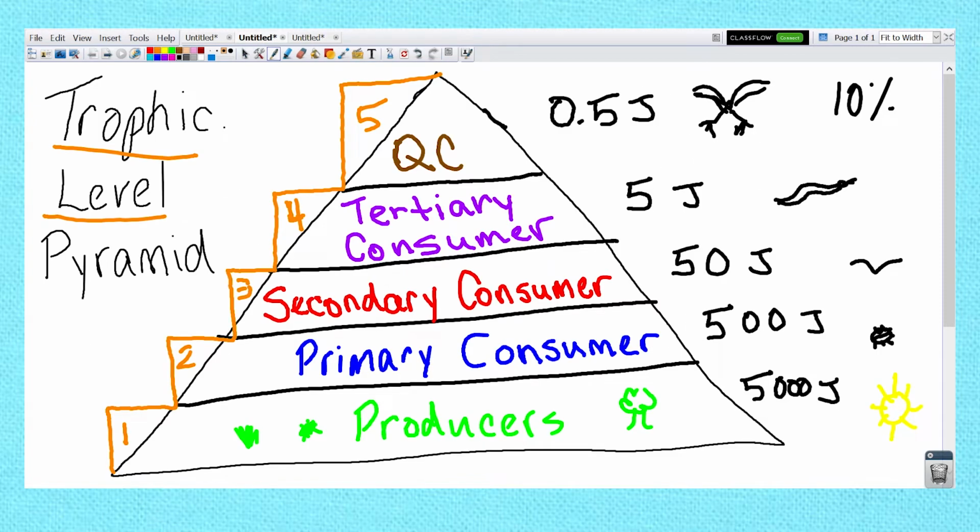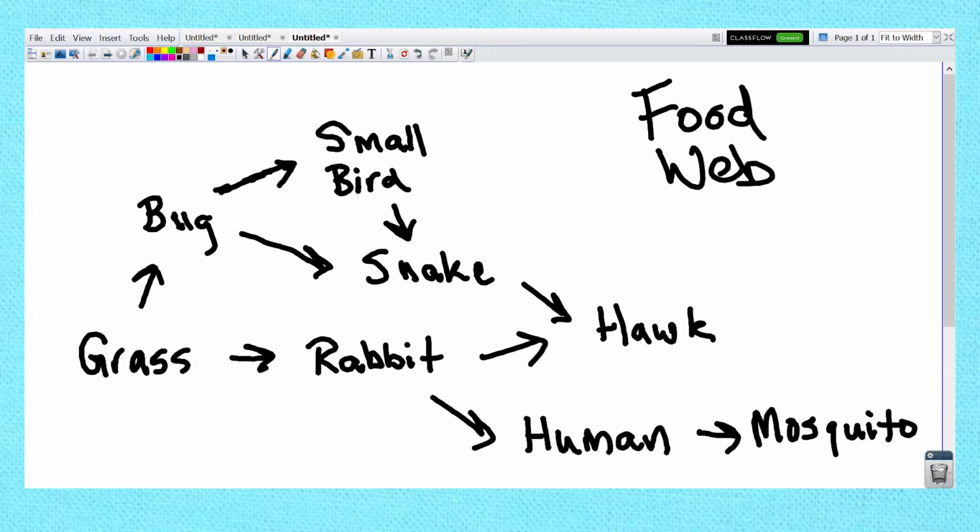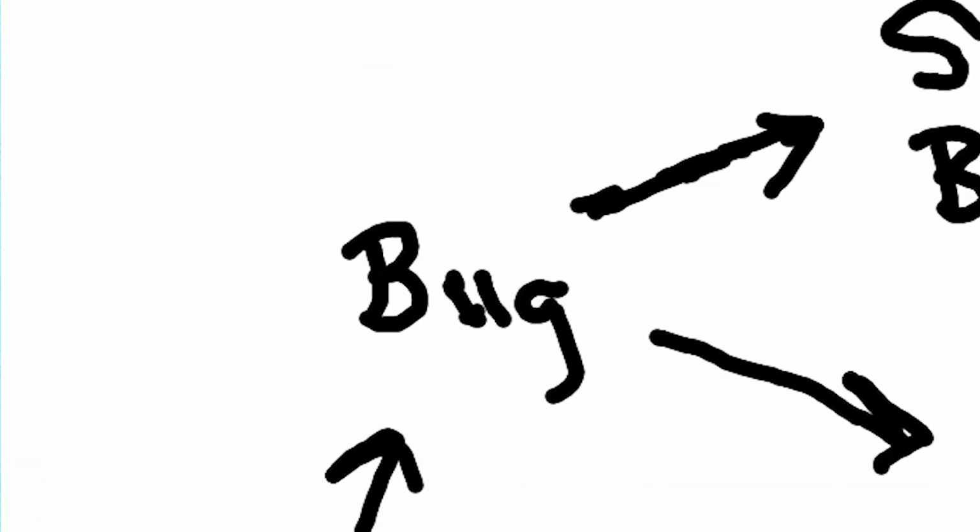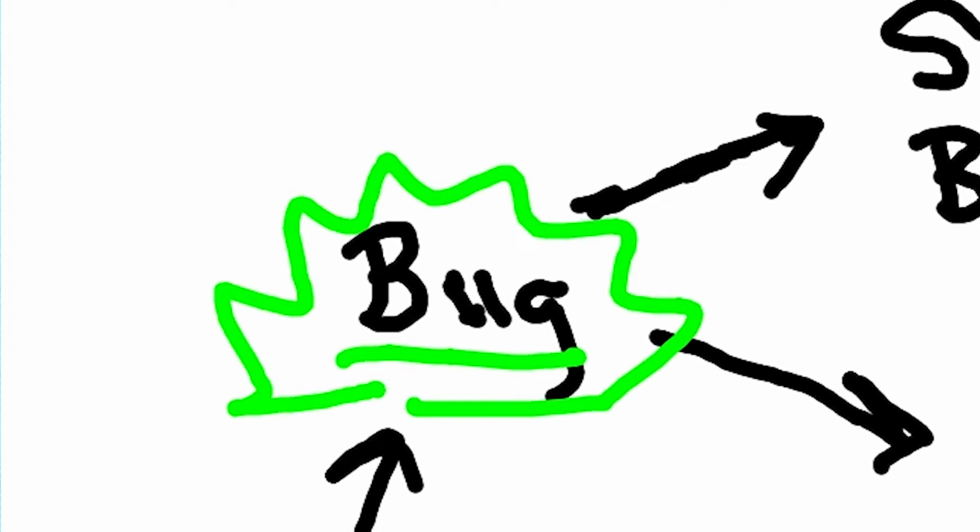So we don't have a straight line from the pyramid anymore. We don't have this. This is just our straight food chain going from producer all the way to quaternary. But we still have to categorize these organisms into the same tiers. Even though they're not a straight line, we still have to have primary consumers, secondary consumers, producers, tertiary, quaternary. We still have to have all that. So you have to identify it. So you could actually do a line for a producer, jagged line for secondary, square for tertiary, whatever you want.